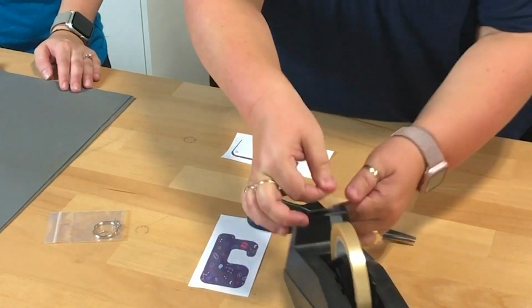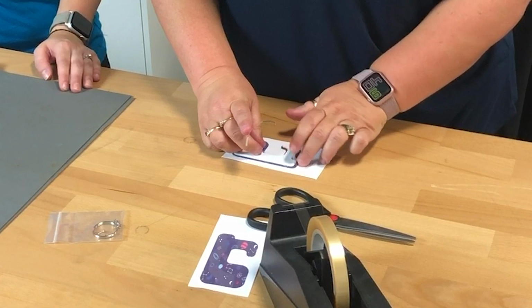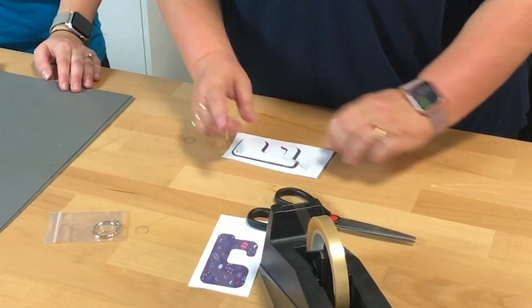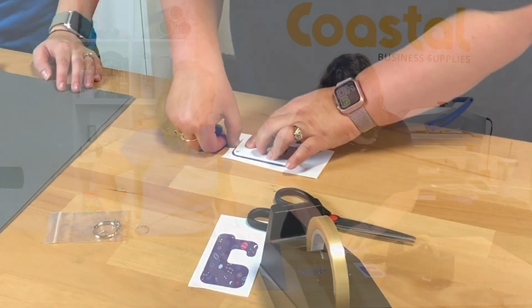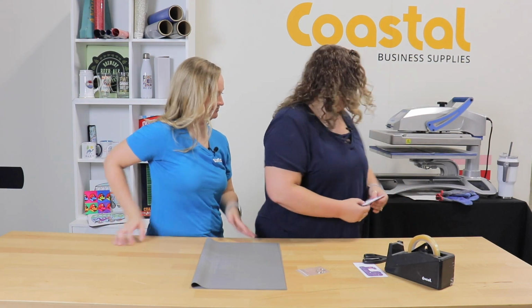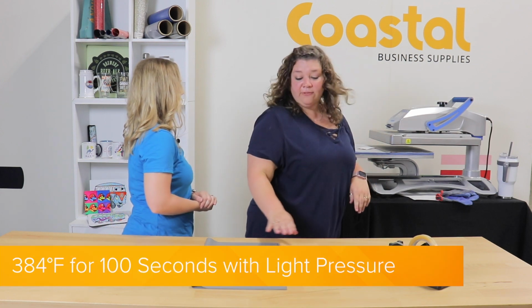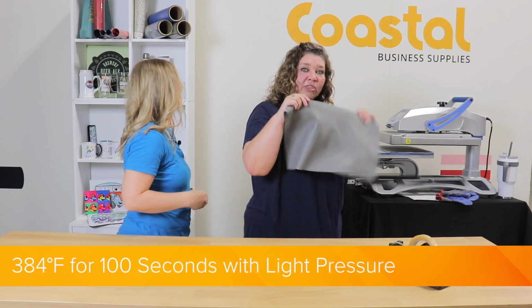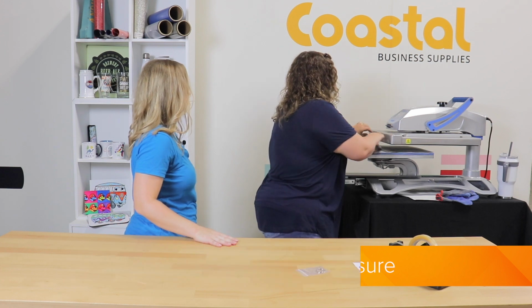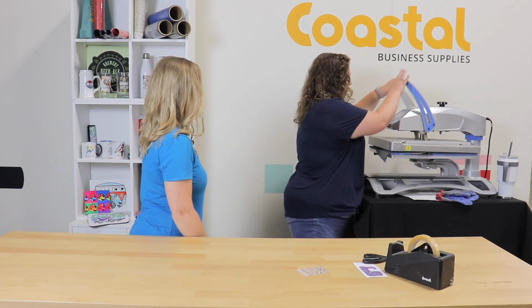All right, we're gonna tape it on there using thermal tape. Okay, we're gonna press this at 384 for 100 seconds. We will cover it with our rubber mat. And we have light pressure.